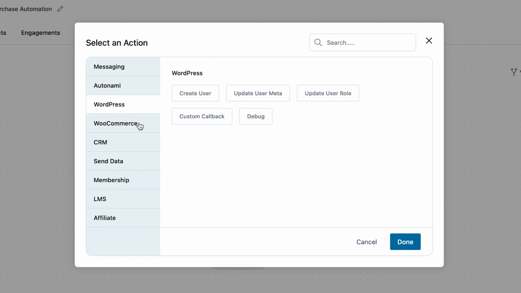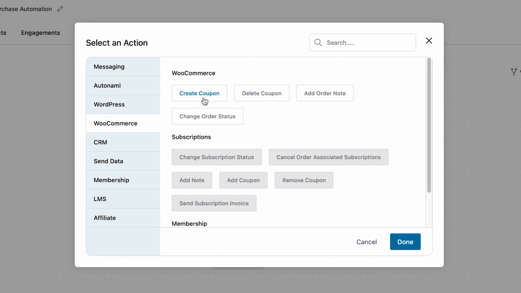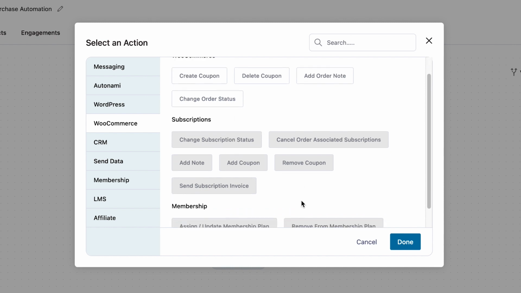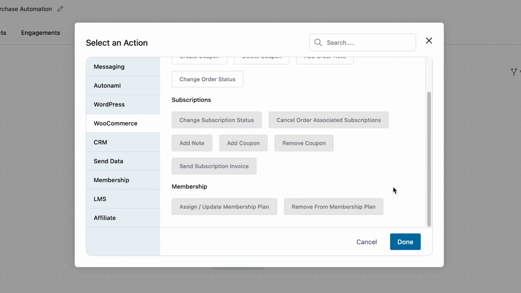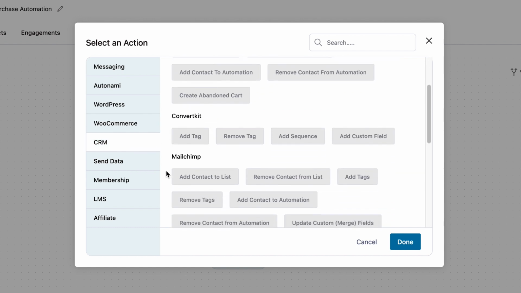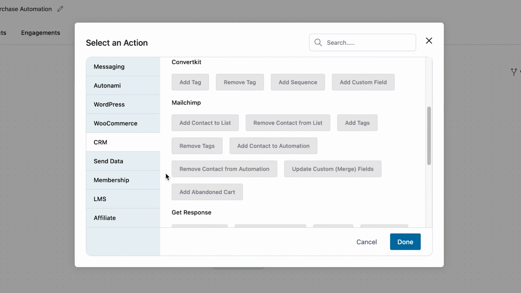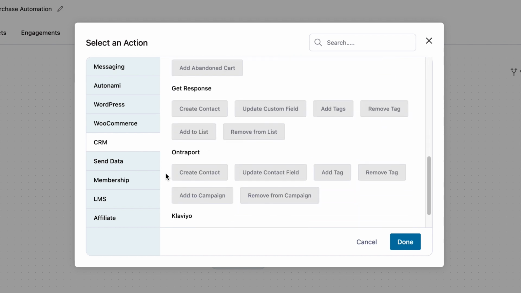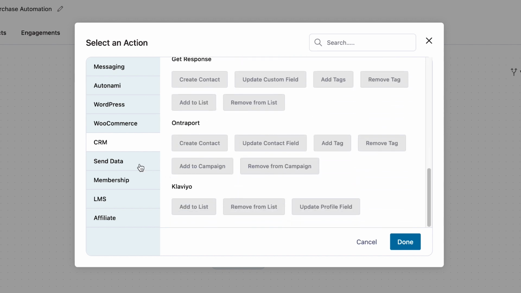In WooCommerce, you can create coupon and delete coupon. If you have WooCommerce subscriptions installed and activated, you will see the actions related to subscriptions, and if you have WooCommerce membership, you will see actions related to membership. There are more categories like this, such as your CRM, if you're integrating it with your favorite CRM like ActiveCampaign, ConvertKit, MailChimp, and so on.